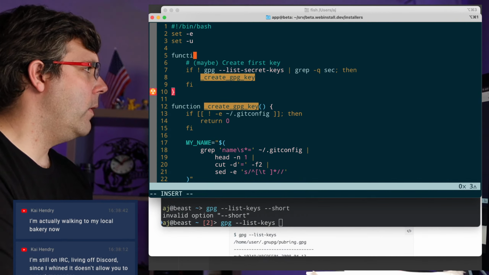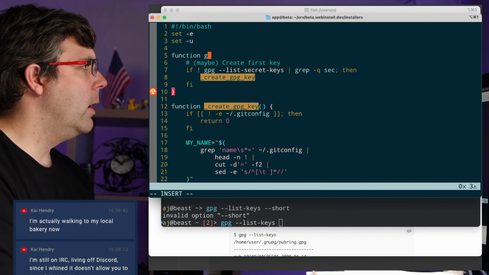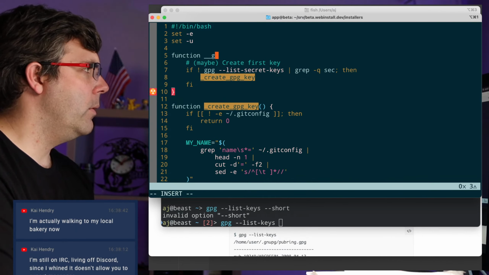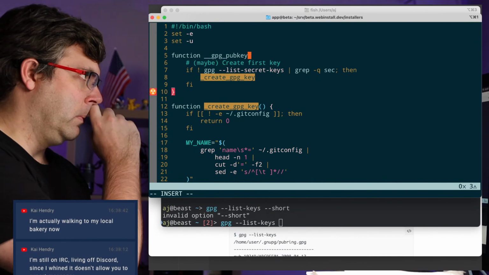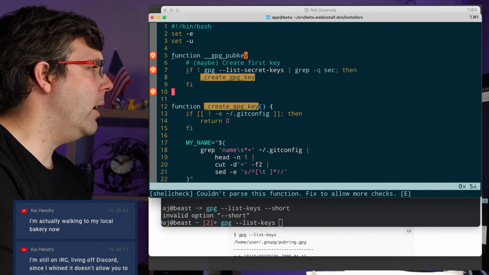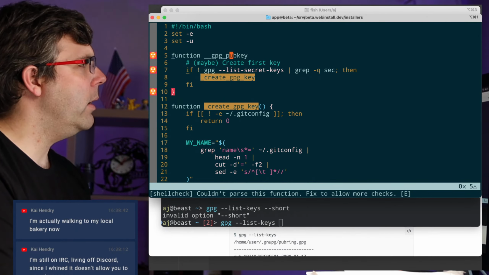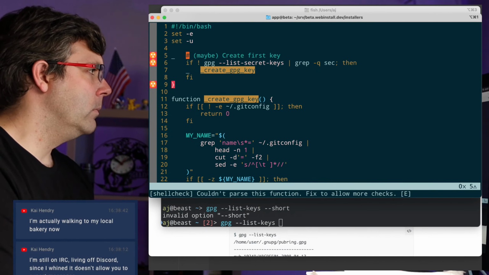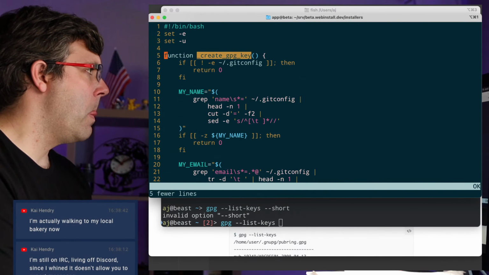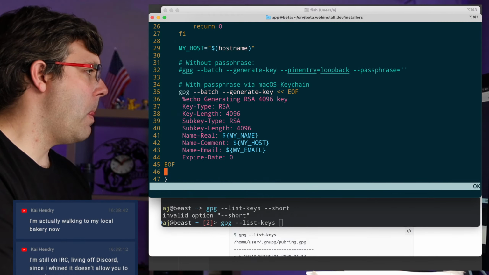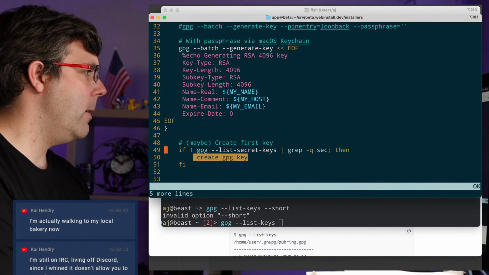And then function gpg-pubkey. Well, I guess this one doesn't matter. It doesn't have to have the wrappings around it. Okay, so we got that there.